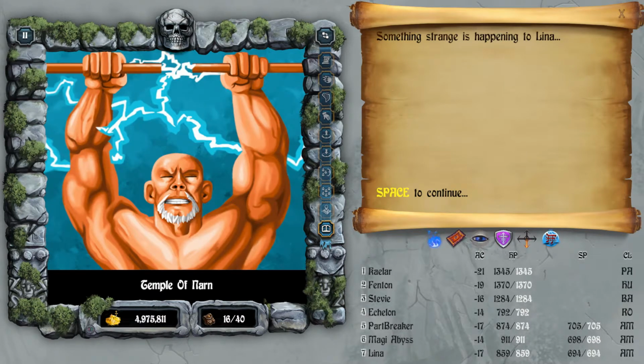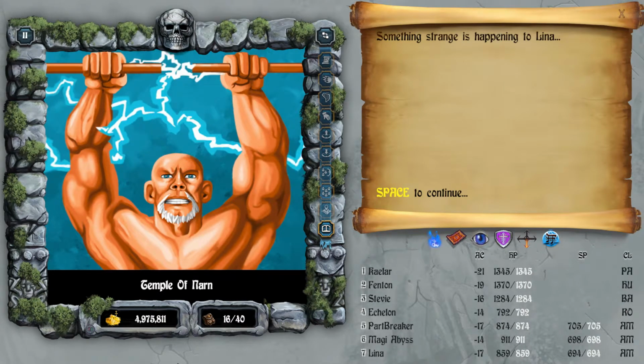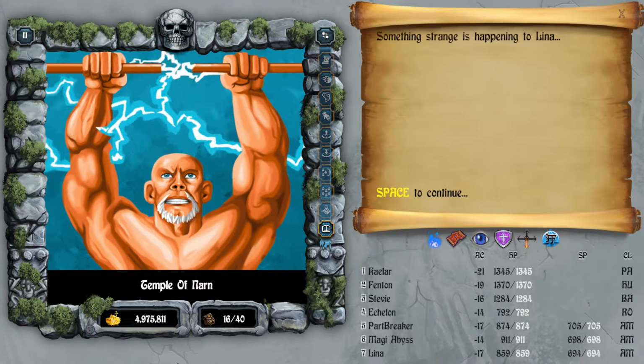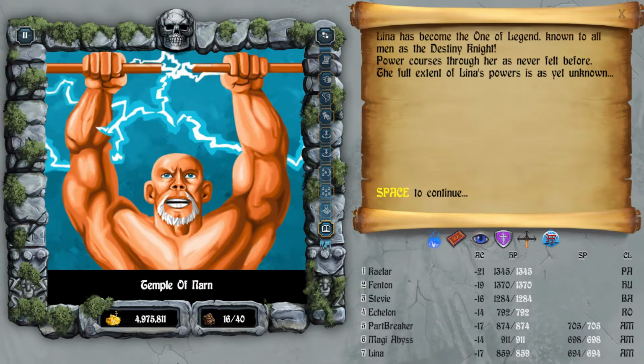And also, something I was extremely disappointed in was gender. On the Destiny Knight formation, I had Lena as a female, they show a male instead. I wish they would have done more with that. I was disappointed in that.